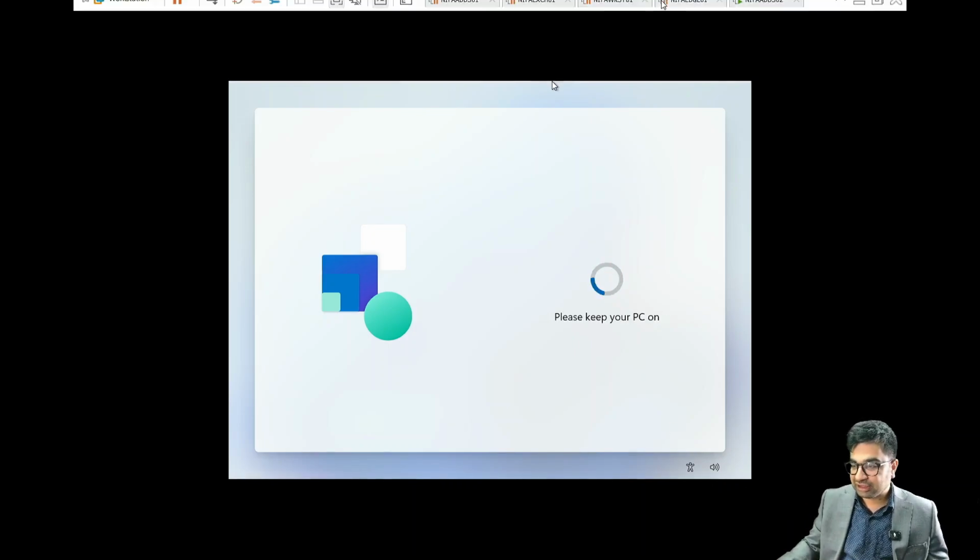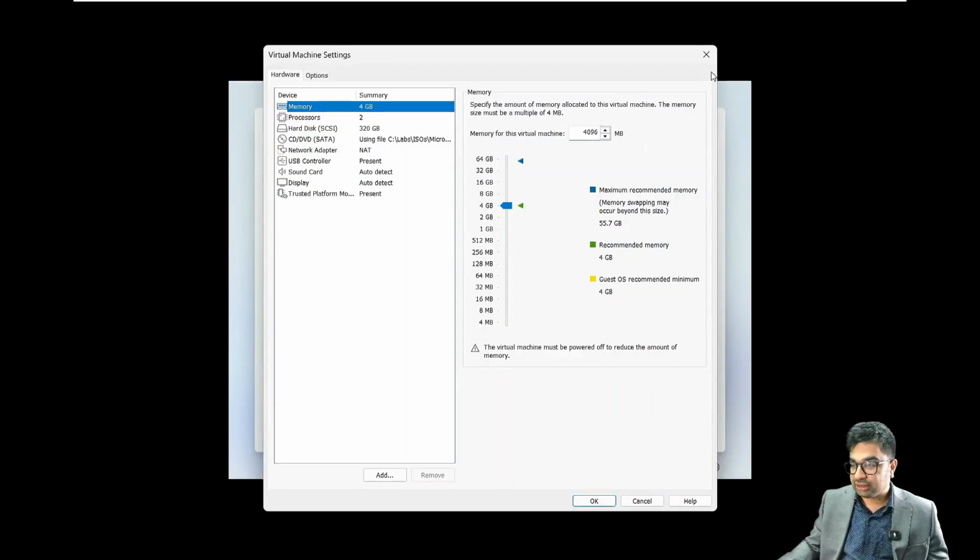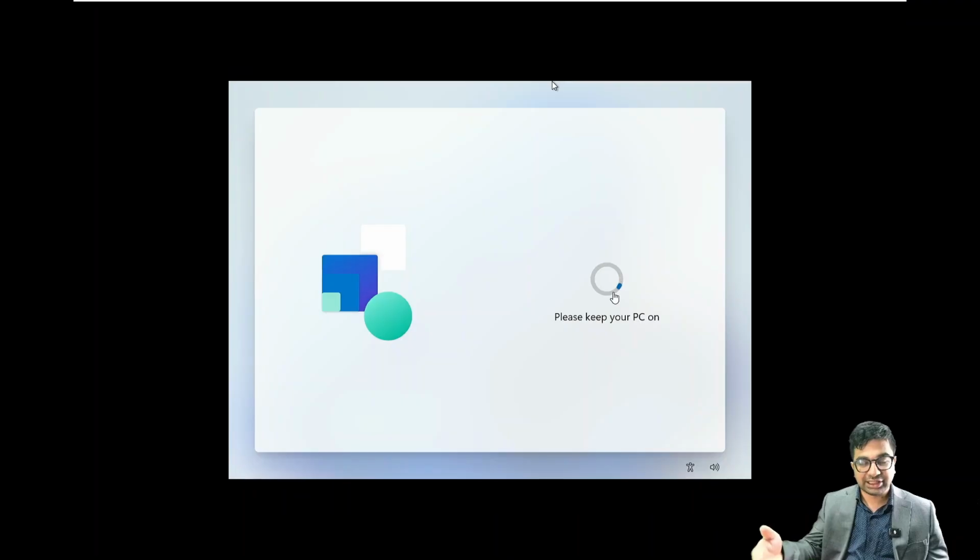Now you'll notice that this will take forever. If I just leave it as it is, it will check for all the recent updates. Even though it's a virtual machine, it will try to check for all the recent updates, and for my purposes, it is useless. So one of the things that I can do even right now is right click, go to the settings, and okay, wait, let's let it run for a minute and then I'll show you what exactly I'm going to do. Because you need to understand why I am a little bit against this entire process. This is very time consuming in certain senses.